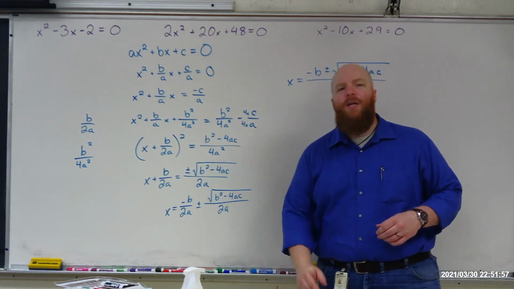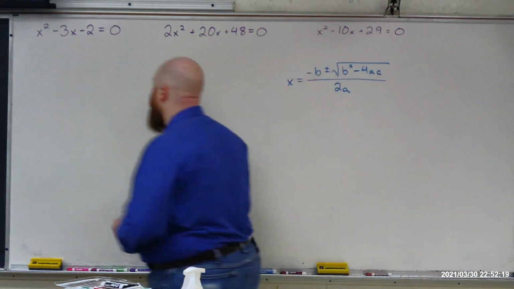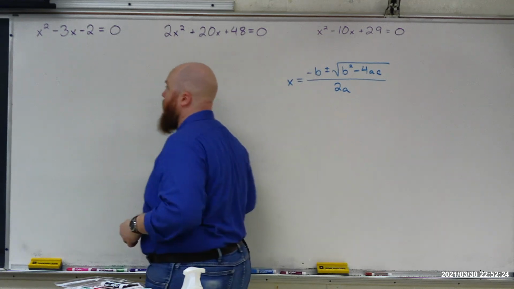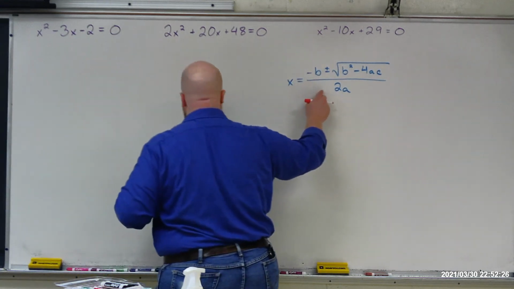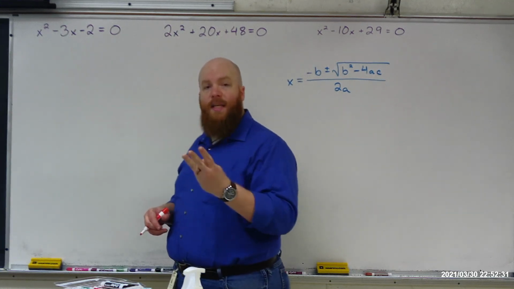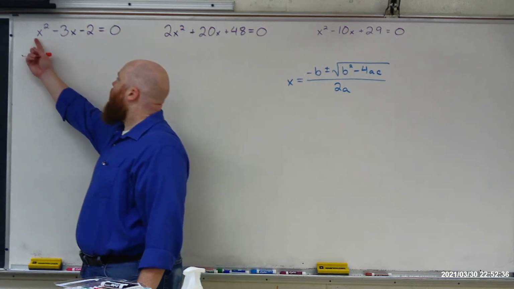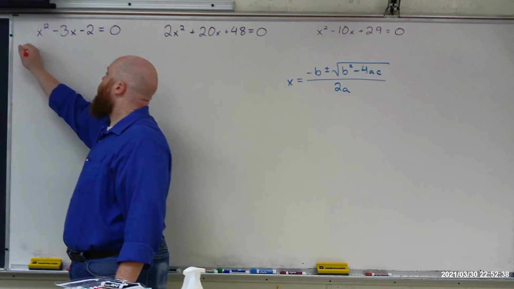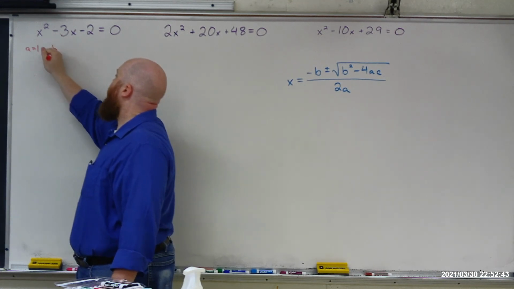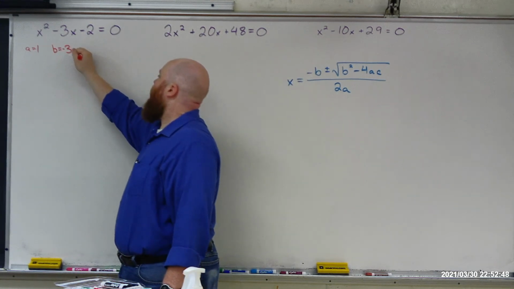Let's see if we can give a shot and see if we can get some practice with how we might use something like this. If I try to solve this quadratic equation for x, I can use the quadratic formula by simply identifying my a value, b value, and c value. Well, that's simply my coefficients. My a value, there's nothing written here, so that's understood to be 1. My b value is -3. Keep in mind that sign is going to be important. And my c value is -2.